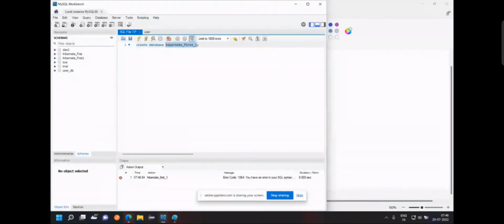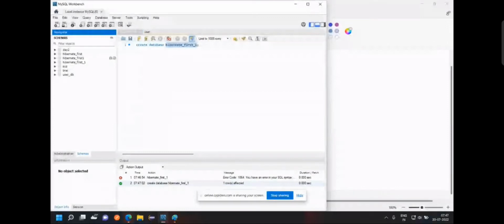So let me see what my error is. Nothing, so my database is created. Can you see my database? I will just copy the name of my database. So I copied the name. Now I will open my Eclipse.